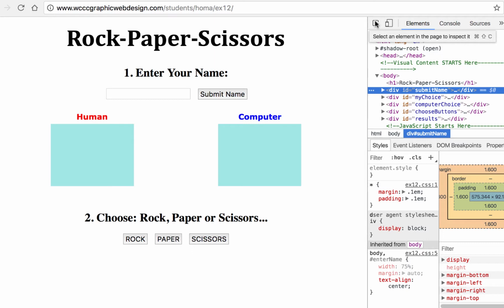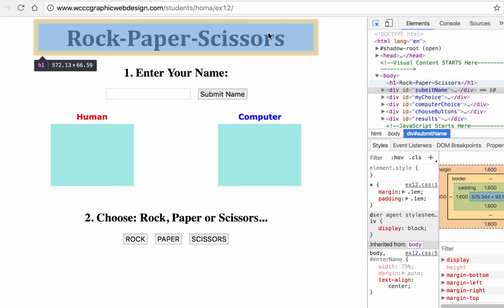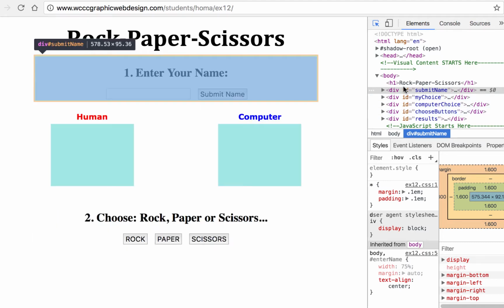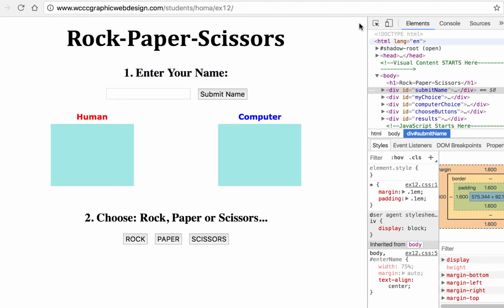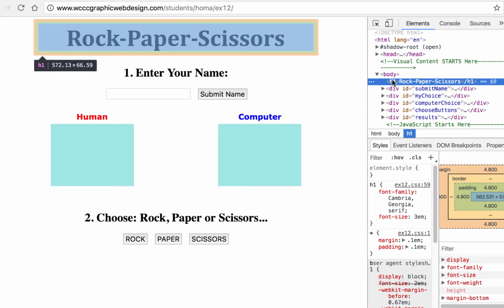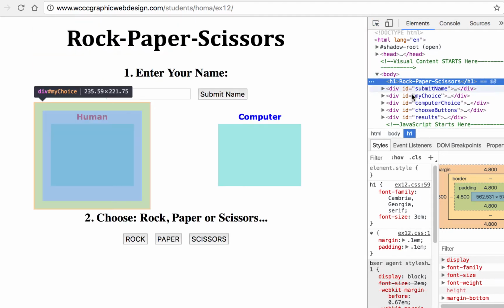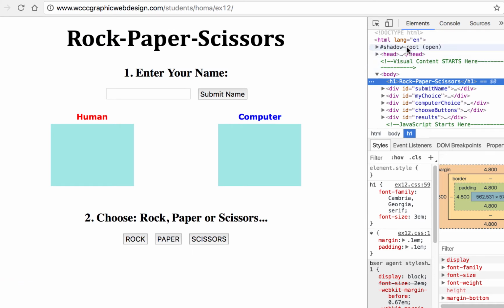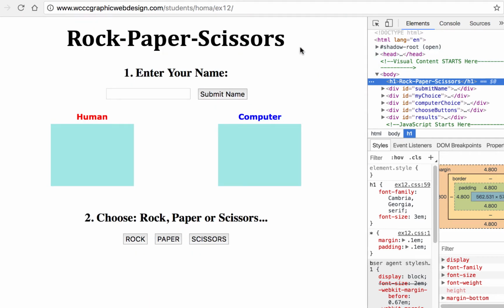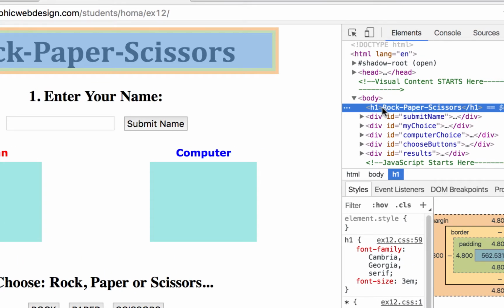Now, you could use this little arrow thing up here. That'll help you select things here, or you could just click things over here and they'll select them on the screen. But I'll use this one first. I'll click on this, and I could click here. This is saying H1. And what's actually easier is probably going down these and using these. So I'm going to go down here, and this first thing in body is H1. So we have an H1, that's Rock, Paper, Scissors. So you can see how big it is.